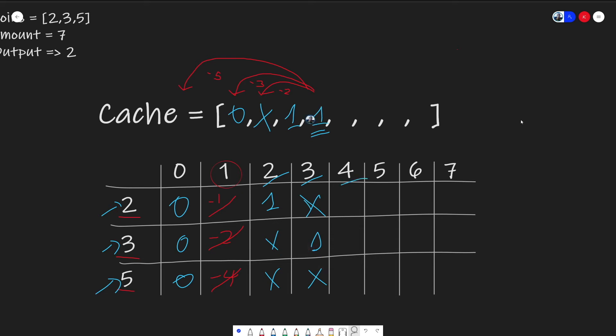Okay, so now let's look at four. At four we're gonna be looking at negative two, negative three, negative five. So at negative two that's gonna give us two, and that has the best answer of one. So we're gonna take one plus one. At negative three there's no answer, so cross it out. Negative five is out of range, there's no answer, cross it out as well. So the best answer here is two.